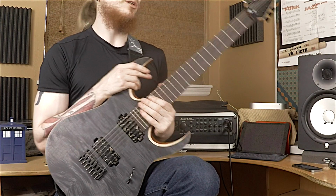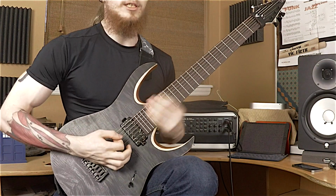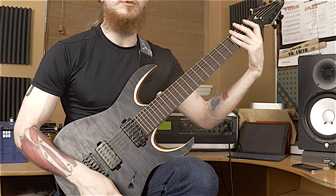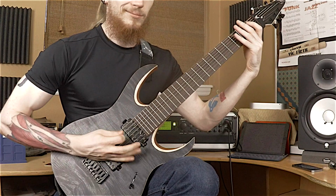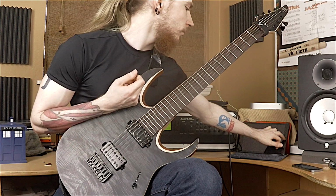Okay, so now we'll take a look at the rhythm part real fast. Like I said, it's a very simple riff focused around this low open A power chord, since I am in drop A on the 7th string. So I'll play through the part real fast and I'll explain how it works.